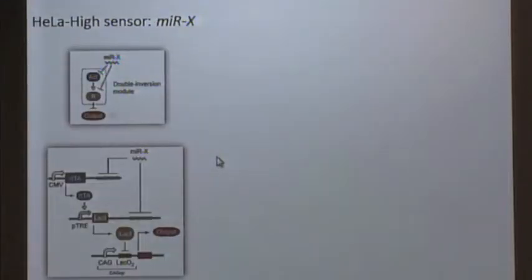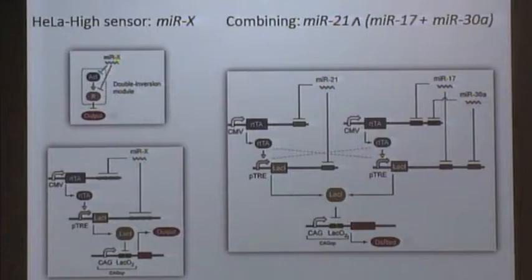And then you can continue and you can create HeLa high sensors. So the idea is that the output is high when the microRNA is high. Okay, and so these, for example, would be markers that would be high in HeLa cells. They can be high in other cells as well, but they have to be high in HeLa cells. So how does this work? This is basically a NOT operation. Okay, and I'm not going to go into all the details of how this works, but this is microRNA that basically represses a transcriptional activator, which activates a transcriptional repressor. Okay, again, NOT operation. You can then couple them to things that are now getting more and more sophisticated.